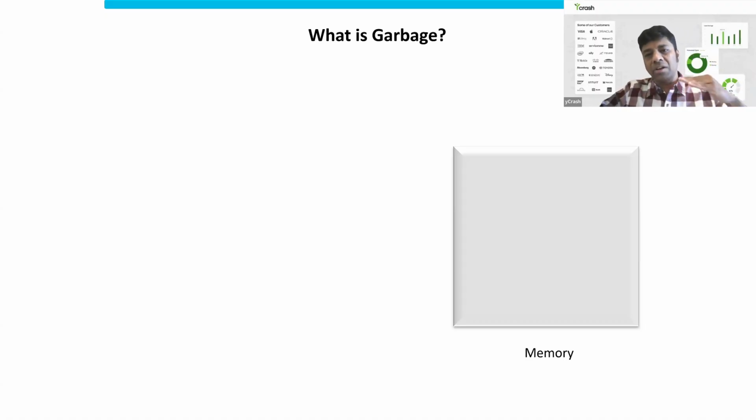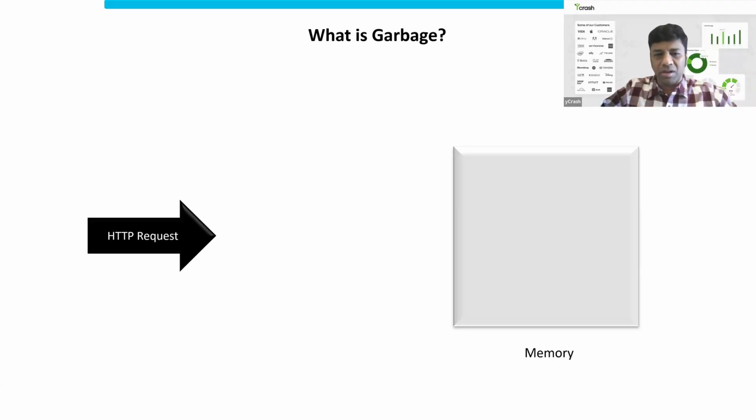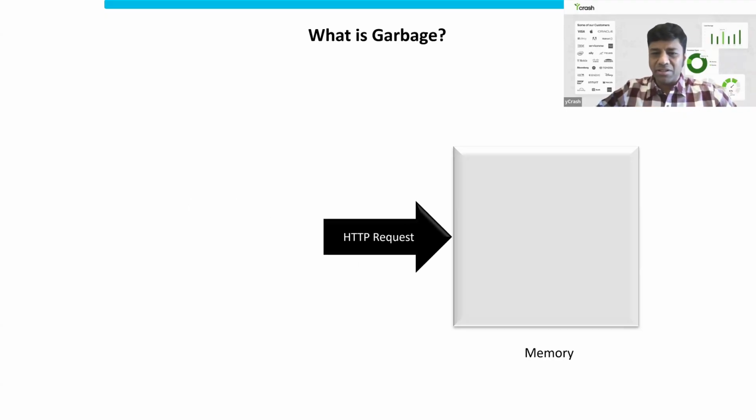Let's see what happens when a new request comes to our application. Let's say a new sign-on request comes to our application. This request is going to create tons of objects in memory. Just to service a simple vanilla sign-on request, our modern applications create thousands of objects. For example, when a new request comes, I'm creating an HTTP servlet request and an HTTP servlet response. It has its own object hierarchies, and then a session, a filter.